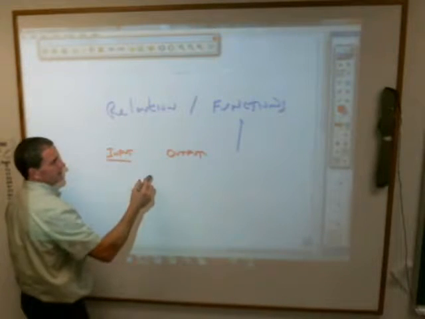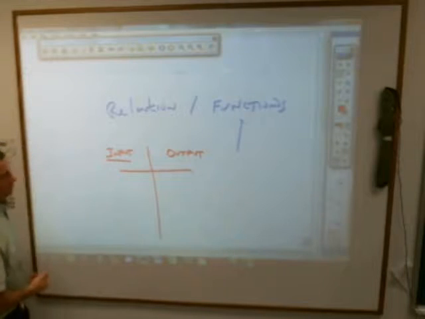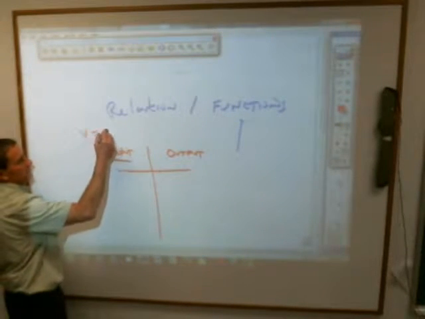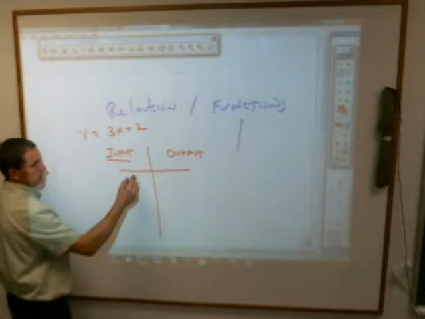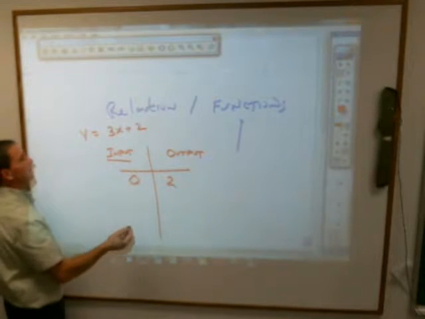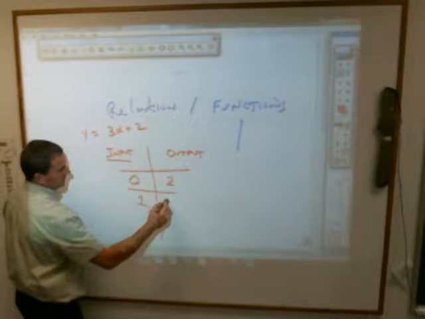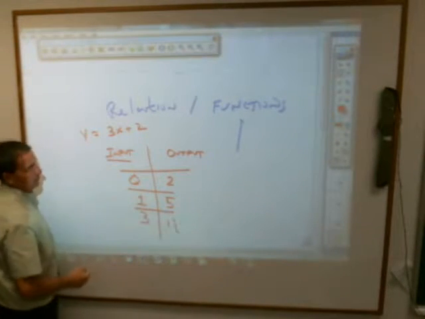And every time you do graphing linear equations, that's like a relation slash function thing, because if you had y equals 3x plus 2, if you input a 0, out comes a 2. You put it in the little formula. If you put in 1, you get a 5. If you put in a 3, you get an 11.